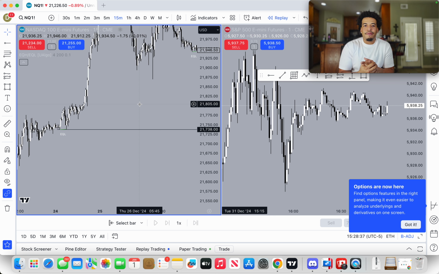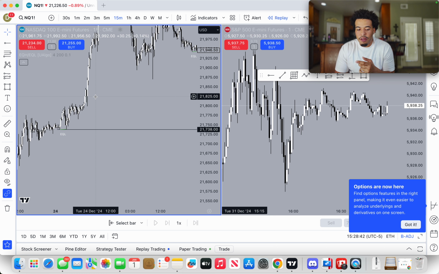So we have higher time frames, right? When we have higher time frame liquidity and we have equal lows, let's say I'm on the 15-minute right now, we have liquidity on the higher time frame, 15-minute, the hour, the 4-hour. That liquidity will always trump any sort of lower time frame liquidity. If we have equal lows on the 15-minute, that's going to be more important than liquidity on the 1 minute, 2 minute, 3 minute. Even though those could still be important, the 15-minute will be more important because it's just a higher time frame. It just means more to the overall narrative of where the market is drawing to.